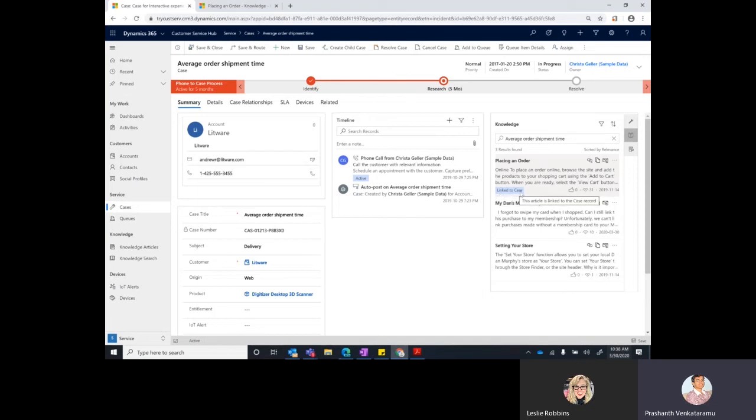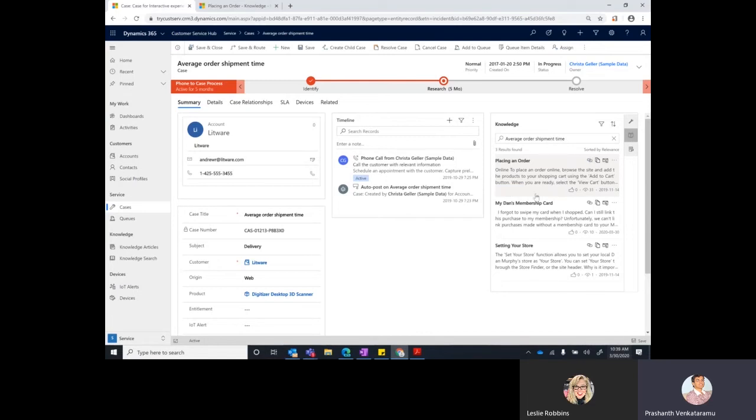So now we explicitly call out when the article is linked to the case with this status message right at the bottom left. And again, this is consistent with the way we show status messages on the timeline as well. Like you'll see that this is an active activity on the timeline, and similarly we show closed activities at the bottom left here. So we followed the same pattern just from a consistency standpoint. So I'm just going to go ahead and unlink this.